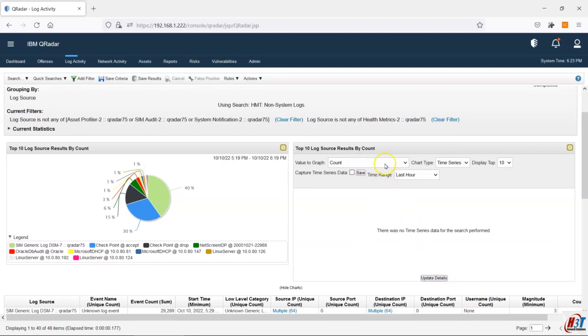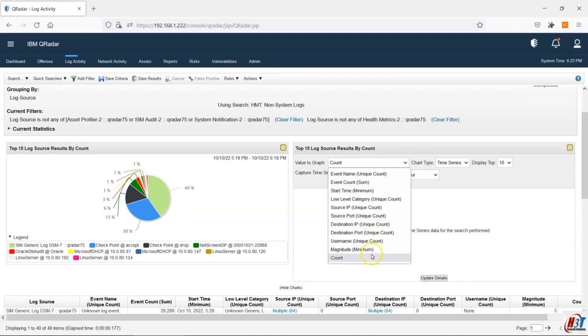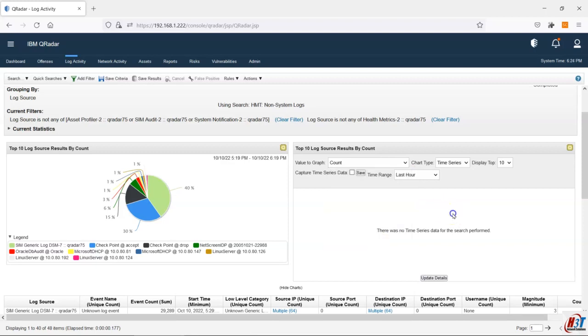So do you need to track the count, or do you need to track something else? You can track the event count, which is similar to count, or event name, unique low level category, or source IP, or whatever. Let's make it simple, like count, and I need to capture this time series data, and then you press save for the last hour.